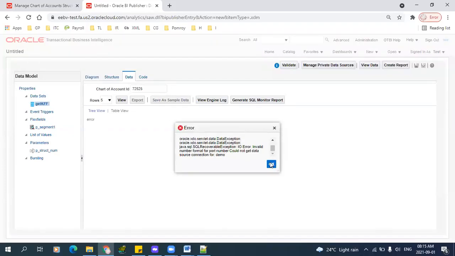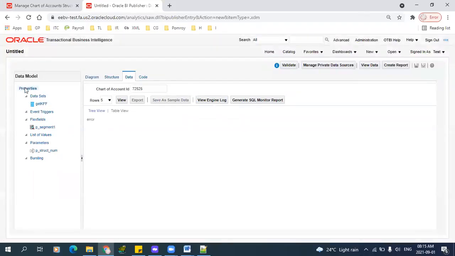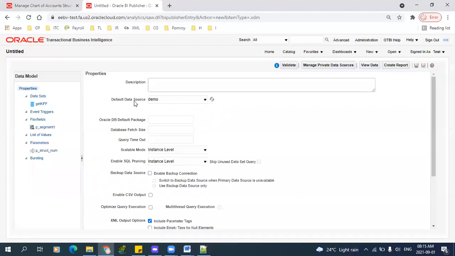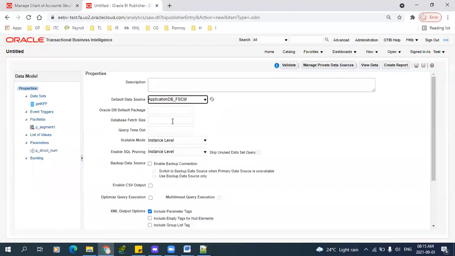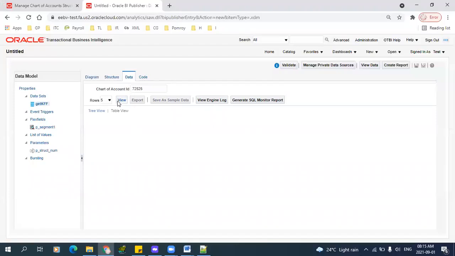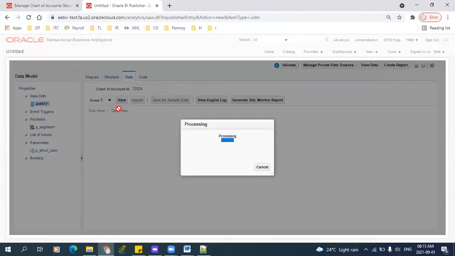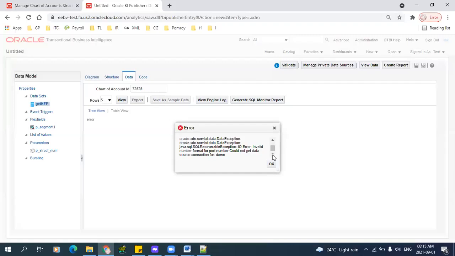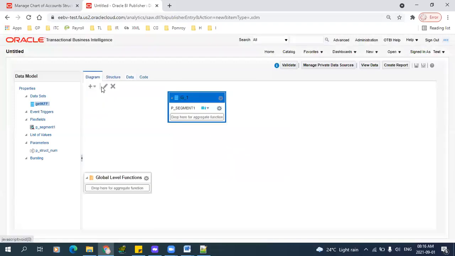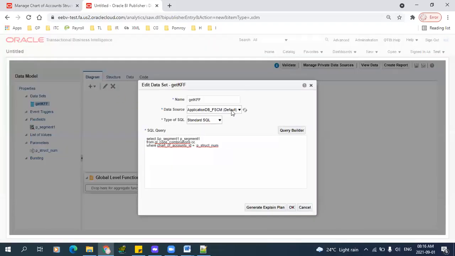Could not get the source connection. One more time, just navigate to the main properties. Here, you can change the default data source to FSCM. This is mandatory. Change the default data source to FSCM, since it will get a connection from the global properties section. Here also we might have a database connection issue.